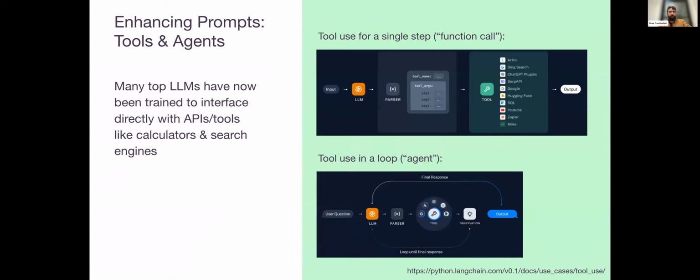Another awesome design pattern that's emerging doesn't have to do with information brought to the prompt, but more like structuring the output from the LLM so that it's easily pluggable into something else. So a popular example of LLMs using tools is like an LLM writing a string that we can just send to a weather API. So instead of the LLM writing the question, maybe, what's the weather in New York? It writes an actual structured query into a weather API where it will fetch temperature and then city, New York.